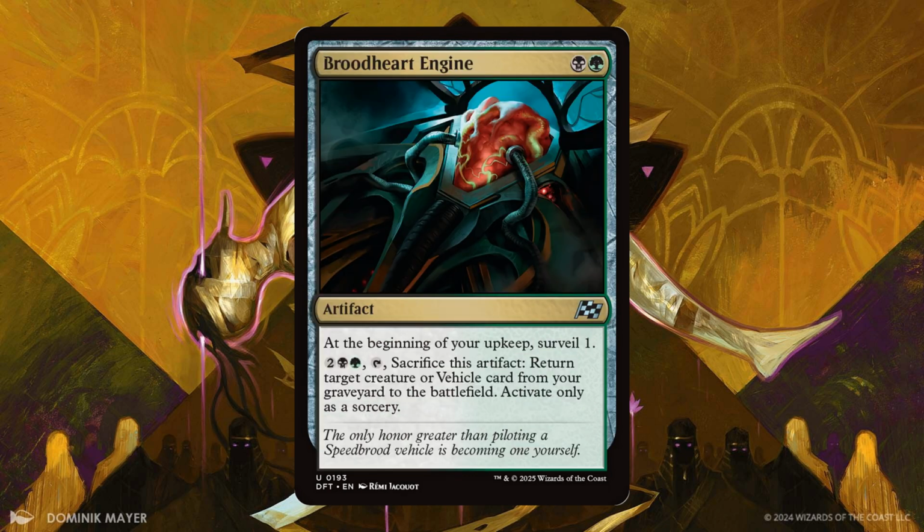Brute Heart Engine, 1 black and 1 green artifact. At the beginning of your upkeep, surveil 1. 2, 1 black and 1 green, tap, sacrifice this artifact: return target creature or vehicle card from your graveyard to the battlefield. Activate only as a sorcery.